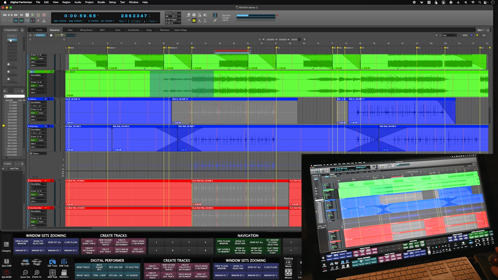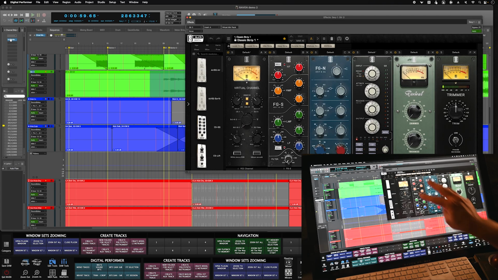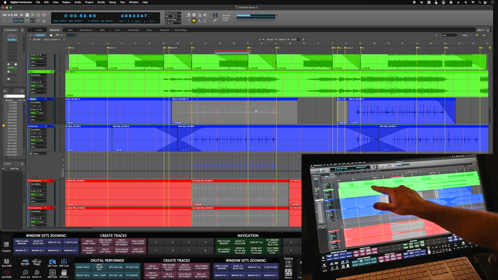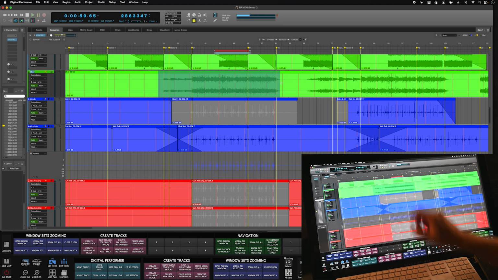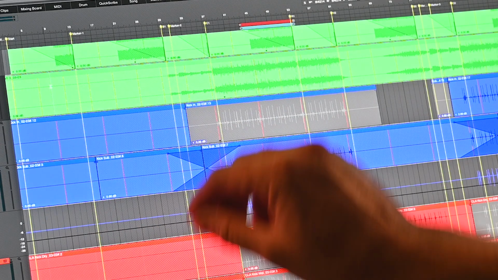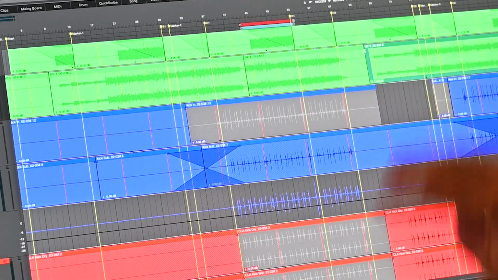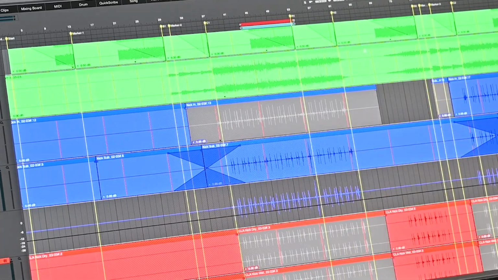And if you have a plugin open, a 3-finger tap will hide the plugin. With a 3-finger expand, you see it copies the region, and then tap over here, and a 3-finger pinch will paste the region. 3-finger double tap again to undo.